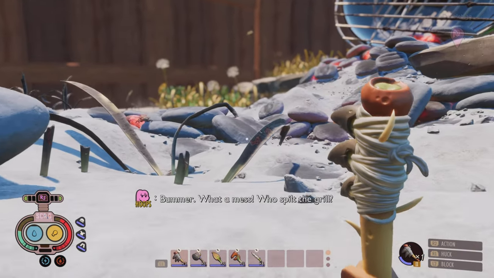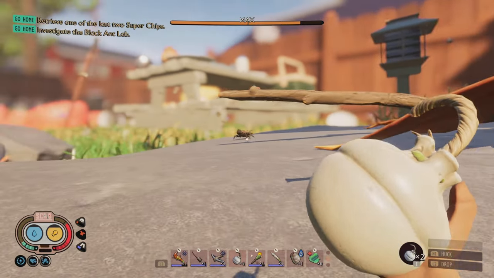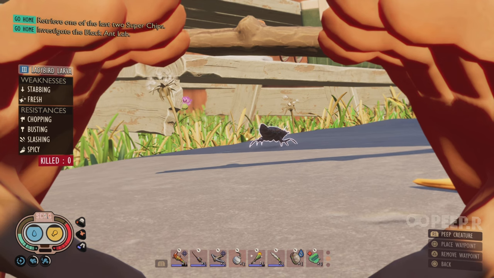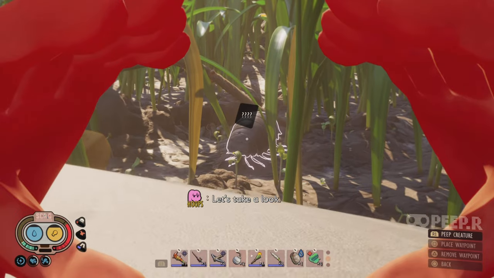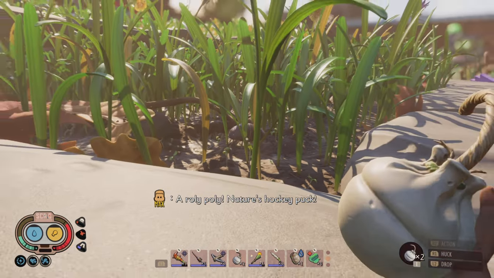So we went up to a charcoal place because we also wanted our furnace to be completely done because we're missing some charcoal bits. And we found ladybird larva that somehow was insanely tough. Like, it was impossible to kill. So then after that, we found roly-polies.